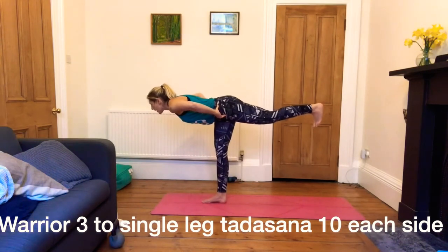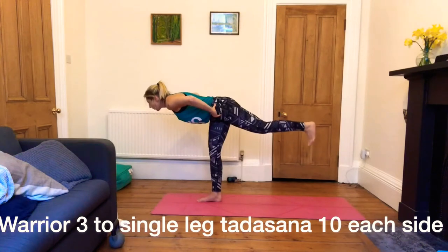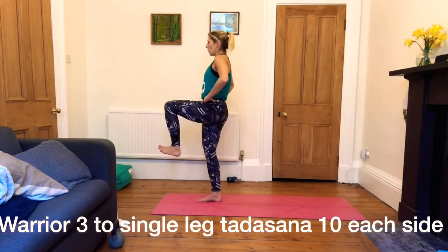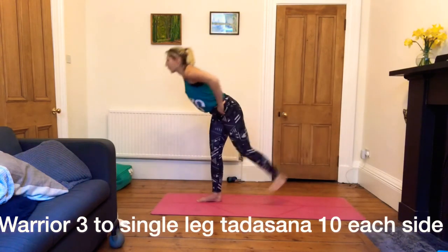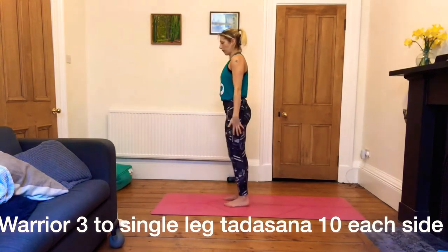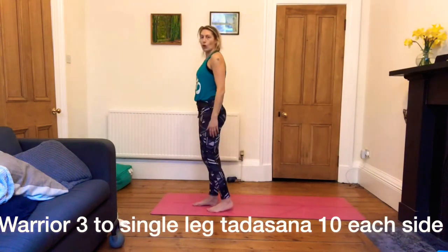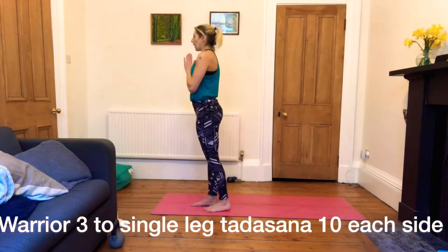And then as you inhale, you're slow and controlled going to bring that left knee in. You're going to take it back. For one, you can either have your hands at your heart, super hard, hands by your ears. You can have airplane, your choice. So we'll do right leg grounded first, left leg back.